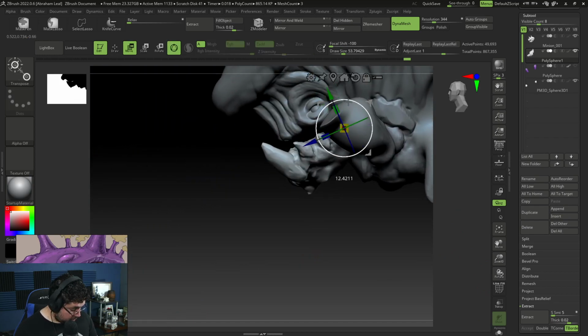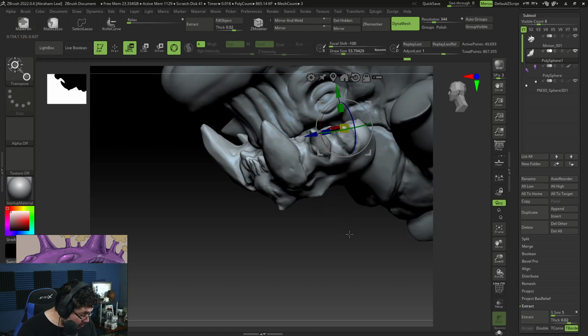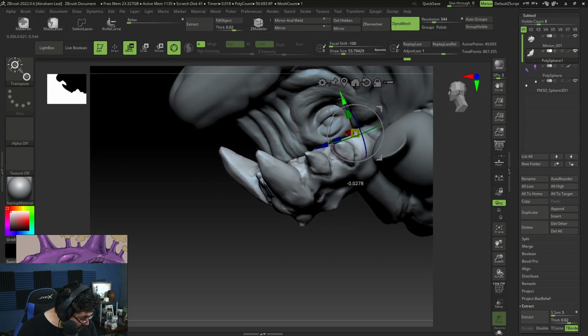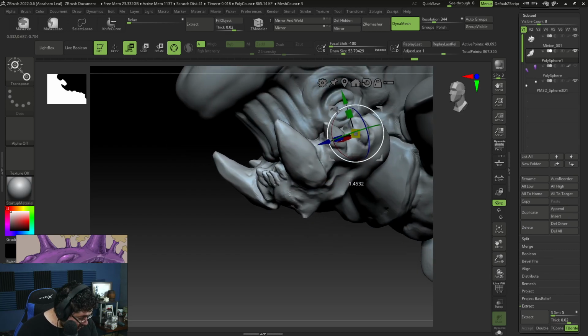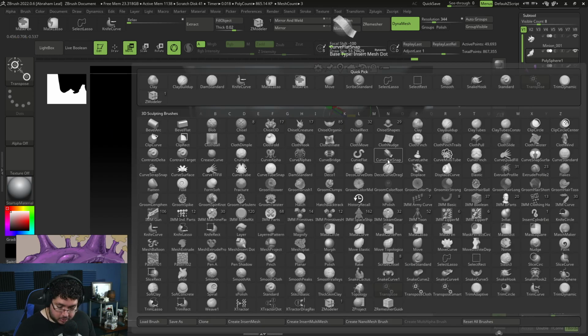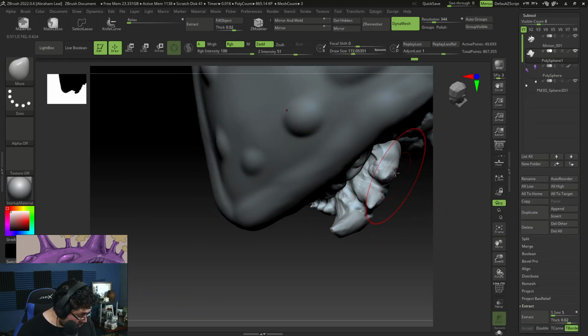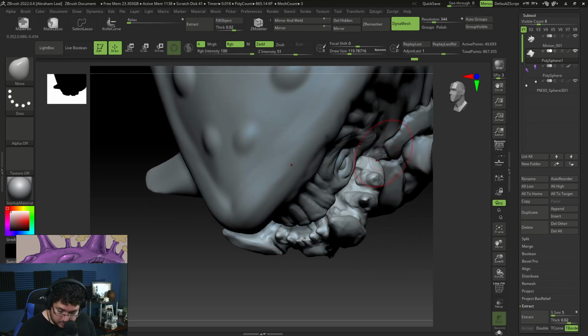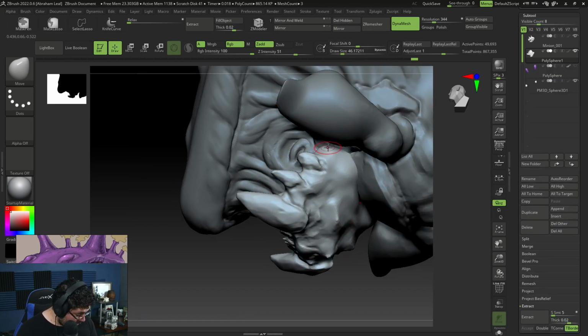Now, as you can see, we can position this here, and this will be the animation that we would have from this specific part of the body. So here, the most important thing is I want to make sure that this thing is falling where it's supposed to be. Even if there's a little bit of overlap, that's fine. Something like that, I think. Cool. Now, I'm not sure about all of this area right here, so I'm going to use my move brush and probably just... I think it's fine, actually. I might give it like 4 teeth right here, just a small one, so that it doesn't look out of place.